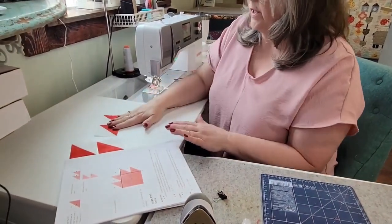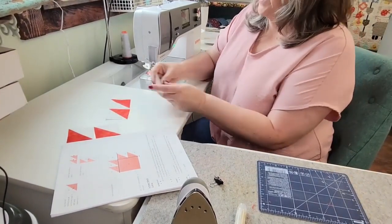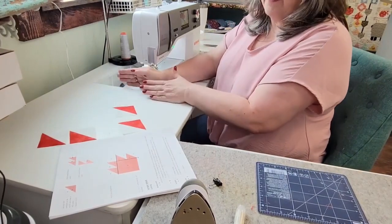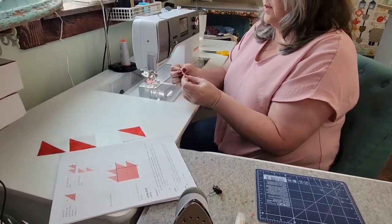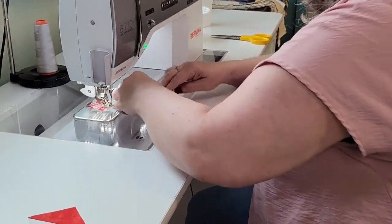To lay it out, we need 2 half square triangles and 1 B. And how I do it is I just always work from the right to the left. I'm going to pick these up, line it up. They all should fit pretty perfectly because you squared up your half square triangles.